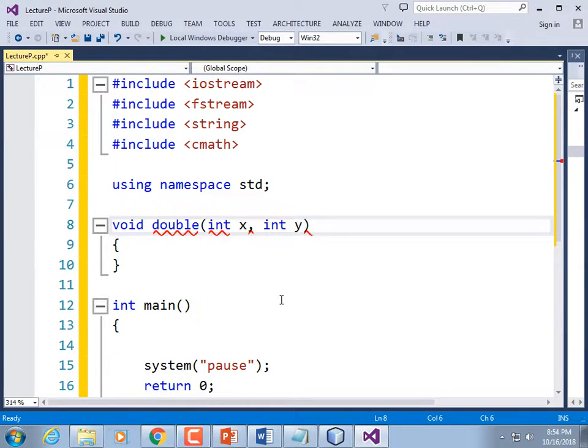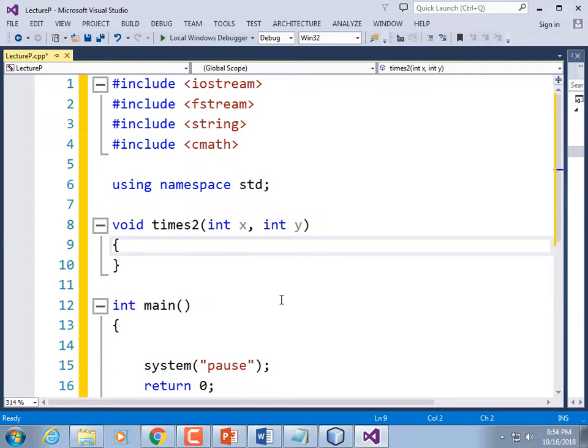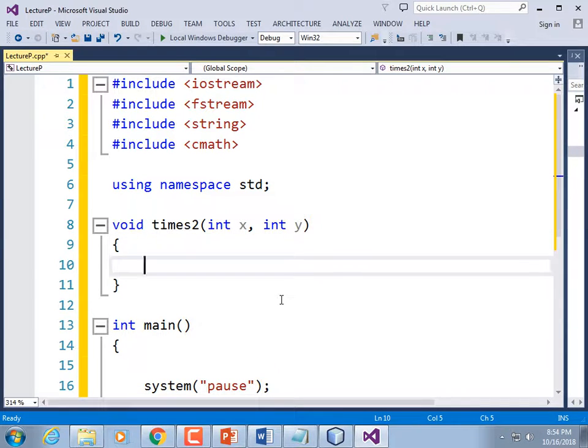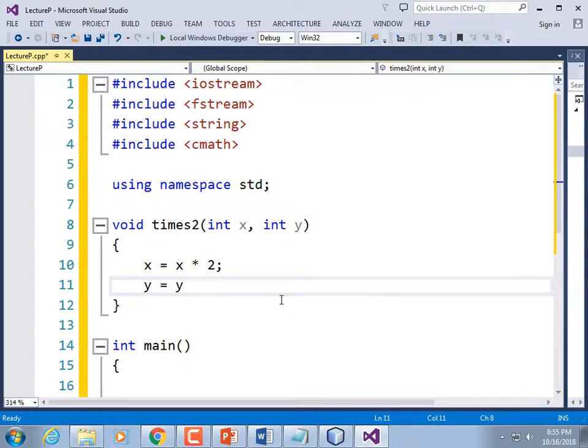Double is a really stupid name, because double is a keyword. I can't name a function the same thing. So x equals x times 2. Y equals y times 2.